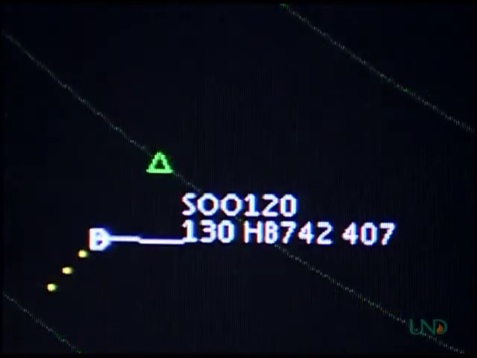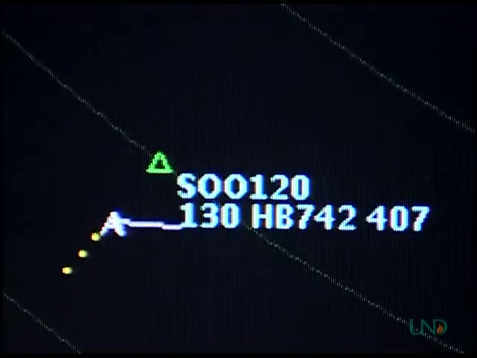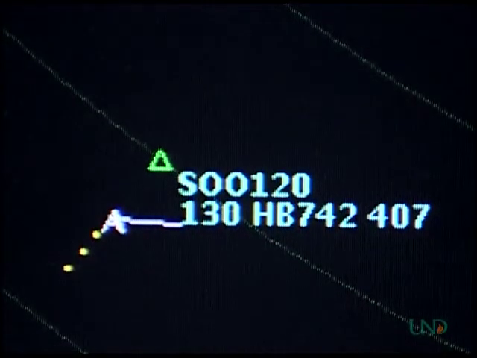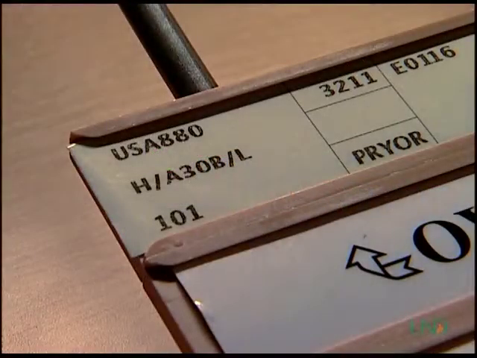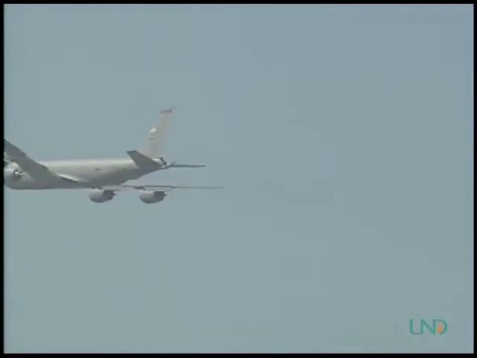The first thing to do when taking a handoff from another facility is to look at the aircraft type. The data tag will show an H before the aircraft type, and your flight progress strip will tell you if it is a heavy by having an H before the aircraft type in Block 3. You should become familiar with the different air carrier, general aviation, and military aircraft types. These can be found in Appendix A of the .65.